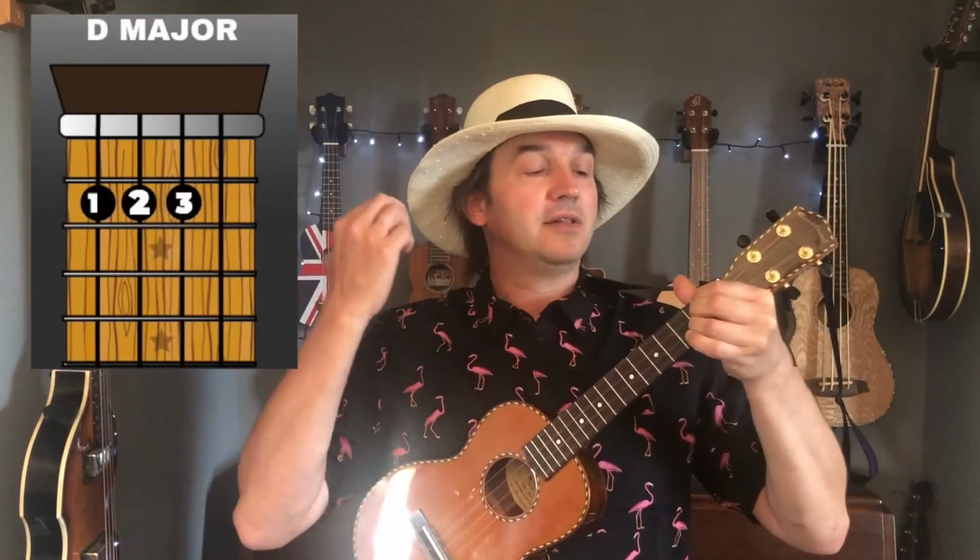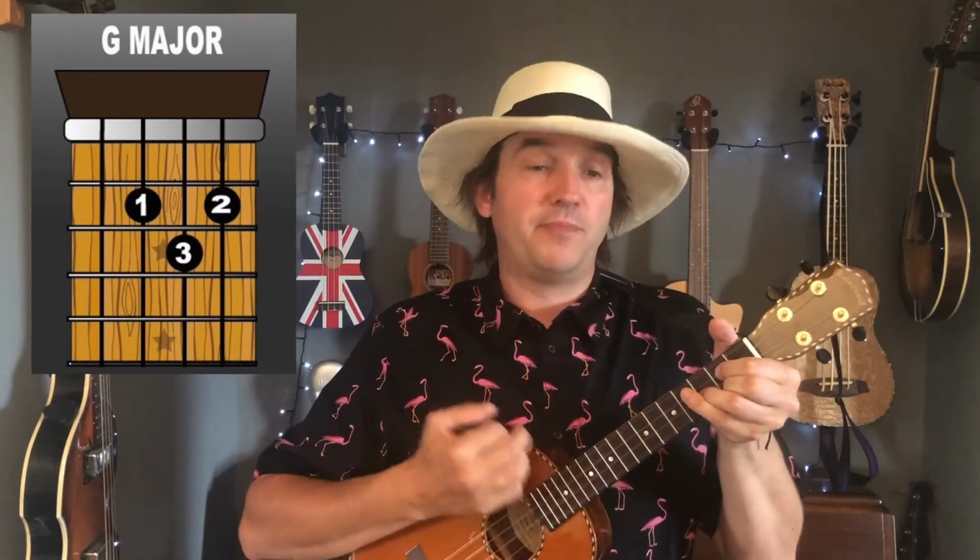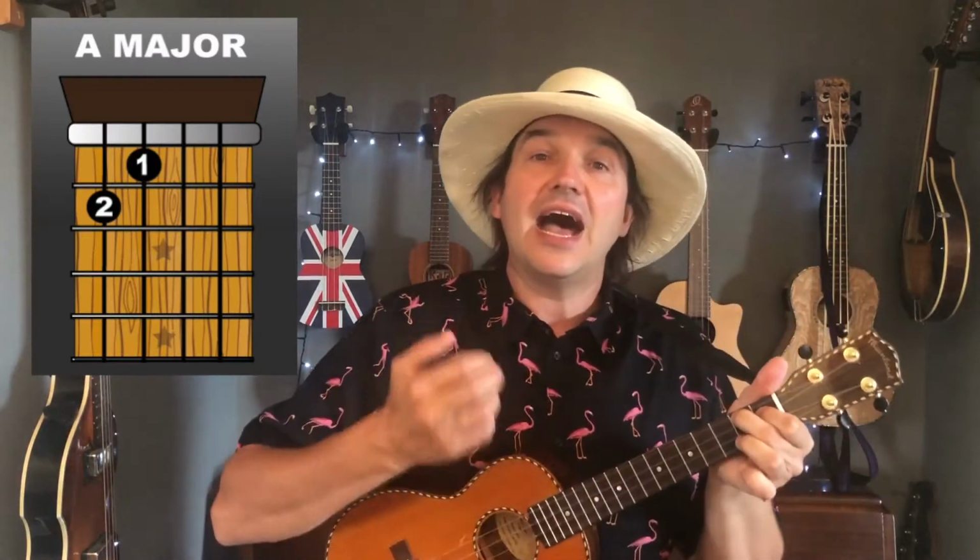Now we're going to have a bit of a key change and we're going to go to the D major. Then D, then to C, then to G, and then stay on the G. Then back to the D, then to C, then to G, and then back to the A.